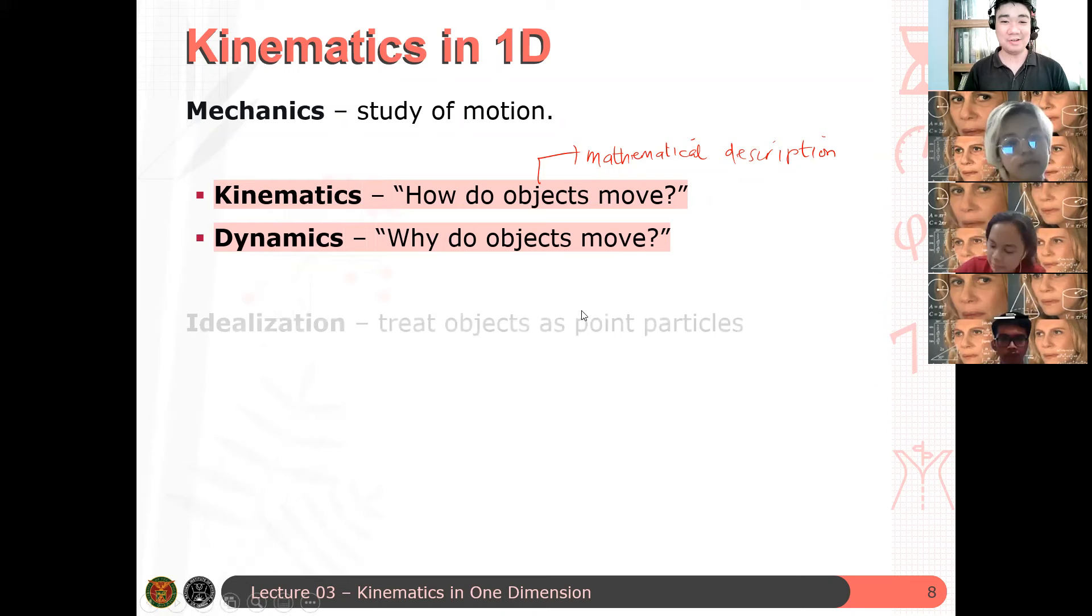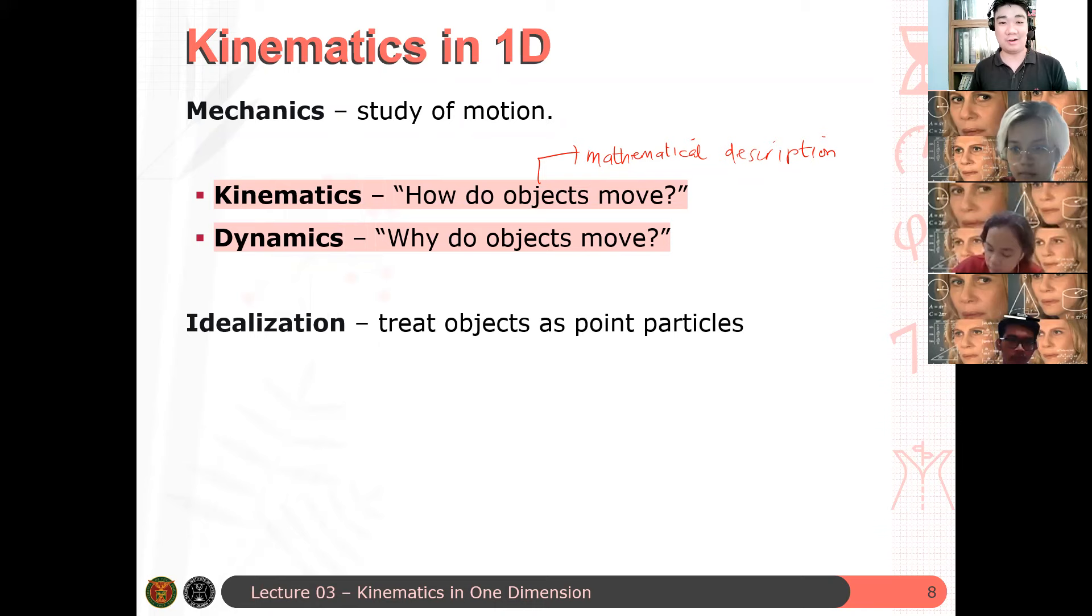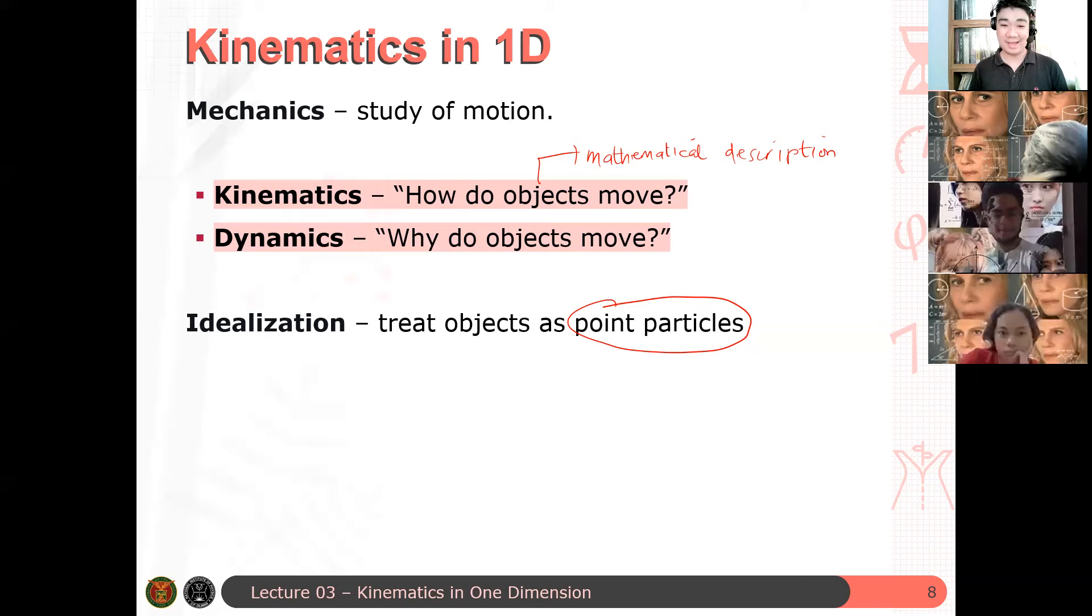Okay, thank you. Now, as I said, the first LE coverage of Physics 7.1 treats objects as point particles. What is a point particle? A point particle means that the shape and the size of the object are considered negligible. Ibig sabihin, hindi mo tinitignan kung yung bola ay bilog. You will always consider it as a dot. This formulation will be important especially since all the forces for a point particle are external. Ang gusto ko lang sabihin for now in this lecture is that all the, for example, a moving car, all objects that we will be treating for the next maybe 10 lectures, these are all particles. Hindi natin tinitignan yung pagiging car ng car. But we will all treat a car as a point particle, as a dot. We will neglect the dimension or the size of that car. Is that clear? Malino ba tayo doon? Yes, sir.